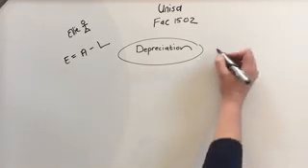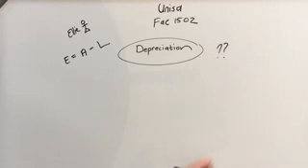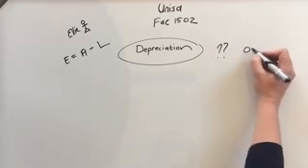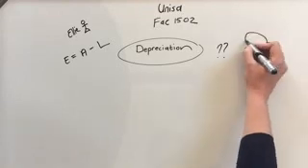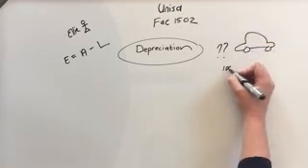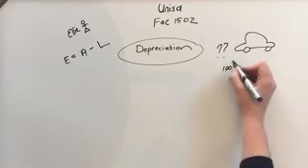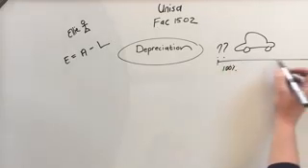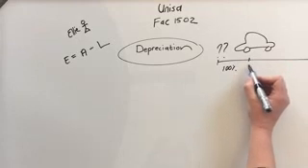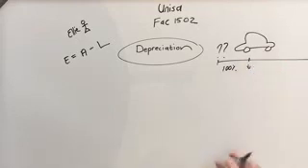Now, what is depreciation? What it means is if you have an asset, for example, a car, when you buy the car it is worth 100% of its value. But after a year, if we take this timeline, the value of that car goes down. And somewhere in your books, you have to account for that wear and tear.